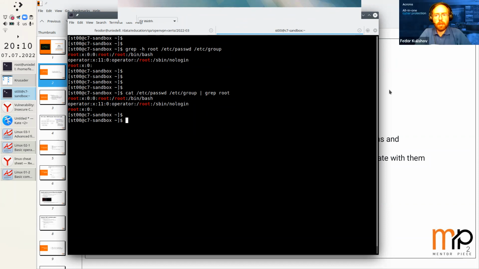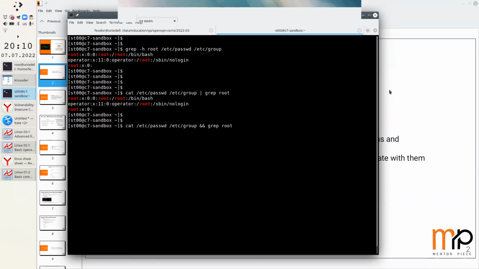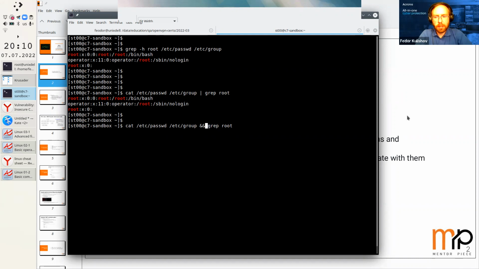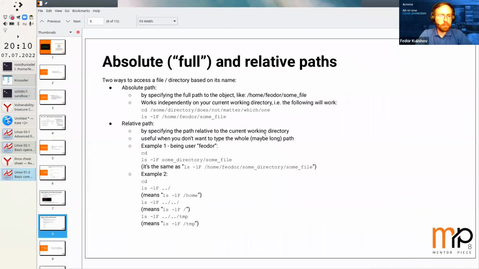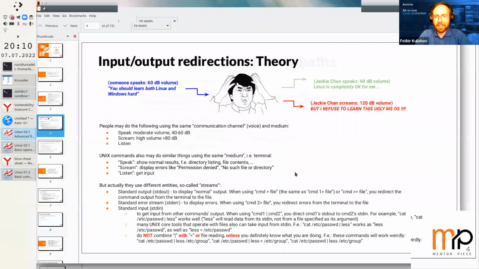Absolutely, because, am I right that you have meant the following? Yes, absolutely right, because when we use such a double ampersand construction that is described at the end of the lesson deck. I'm sorry, that's here.